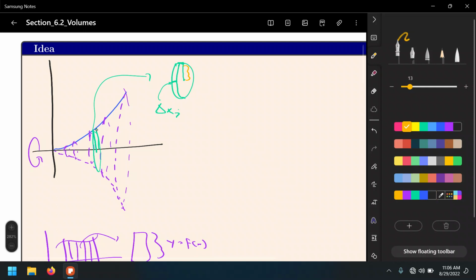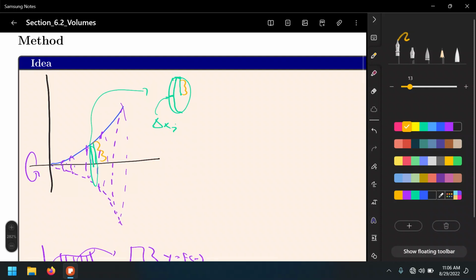This radius is the same radius there, but isn't it the height of the function, which is simply f of x or y? But in this case, to give a more geometric context, what do I mean by geometric context? Let's call it radius for now. Let's call it big R of x. Okay.